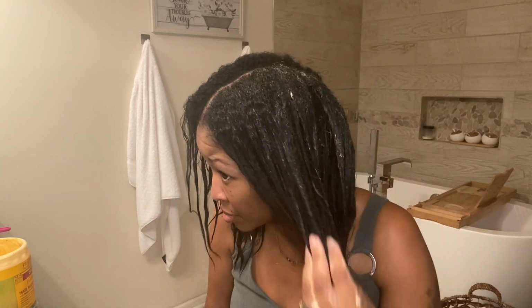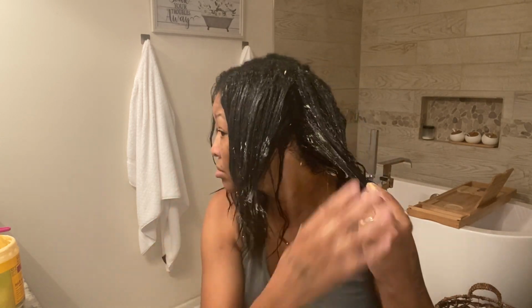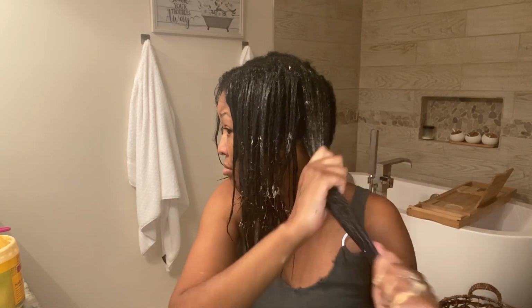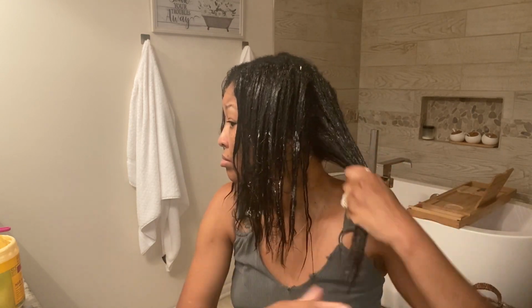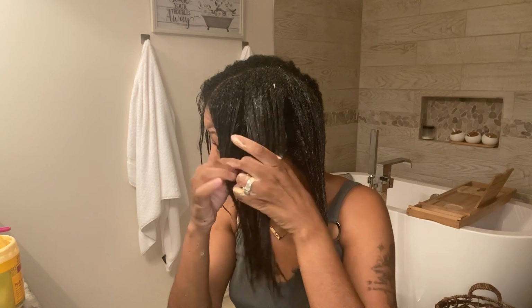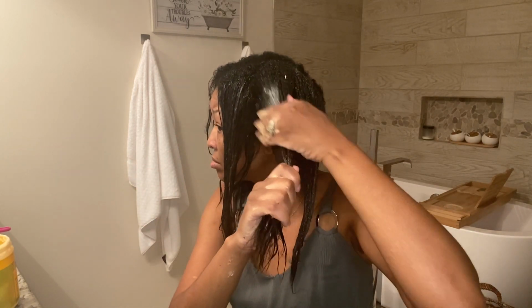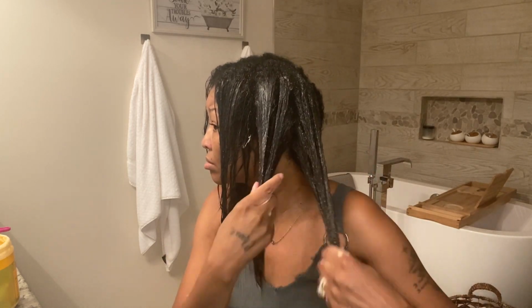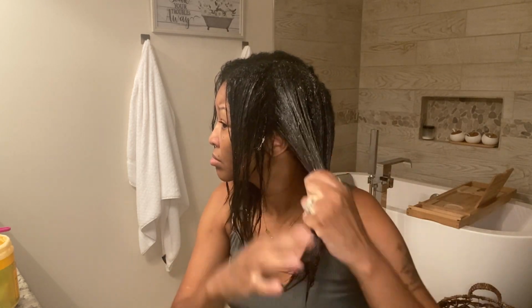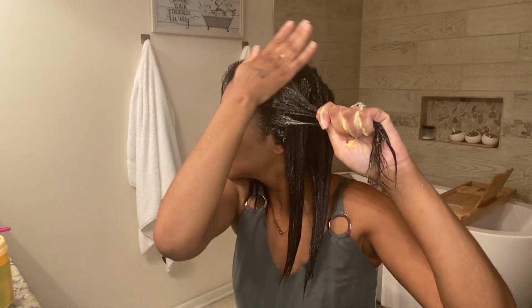And then after I add the Hair Mayonnaise to my hair, I'm gonna go behind that and add in the Olive Oil Max Moisture Deep Conditioner, which made it feel even softer. So if you guys have not used this combination and want to try it, I would say do so. You don't learn unless you try some things, and I'm very pleased with the results.